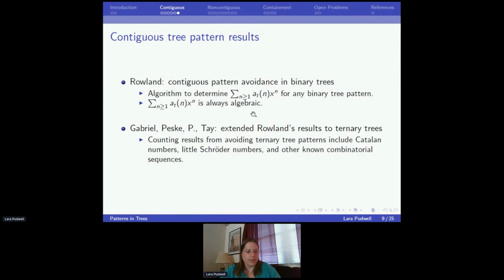One common move in enumeration problems is, if you don't have a direct formula or a recurrence, or sometimes even if you do, the next level up is to take your sequence of numbers you're interested in and make them be the coefficients in a power series, and then try to understand the function that has that power series. That's what his algorithm was good for. This object is called a generating function. And he could prove his generating functions were always algebraic.